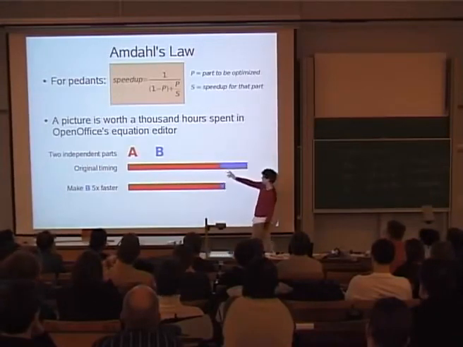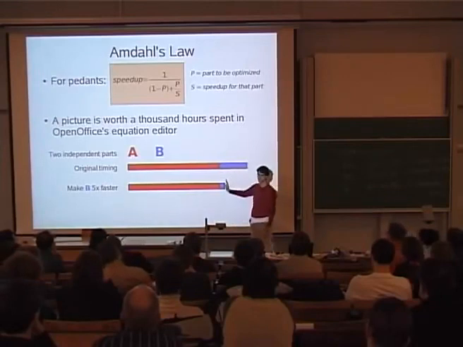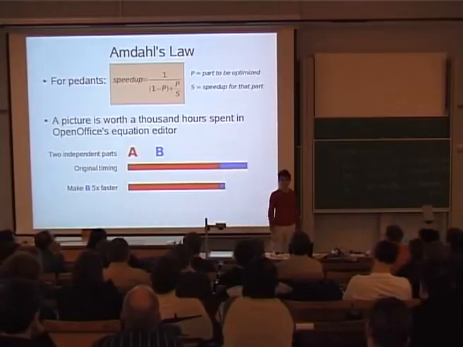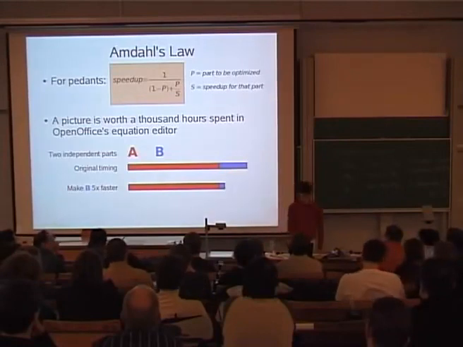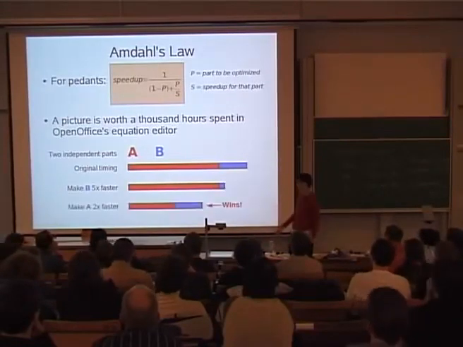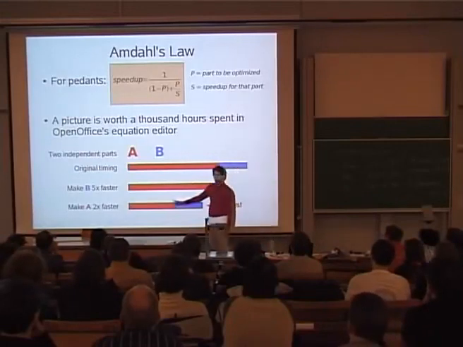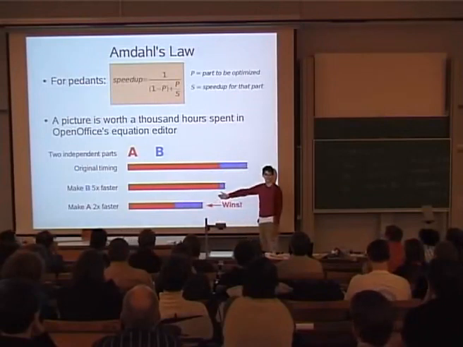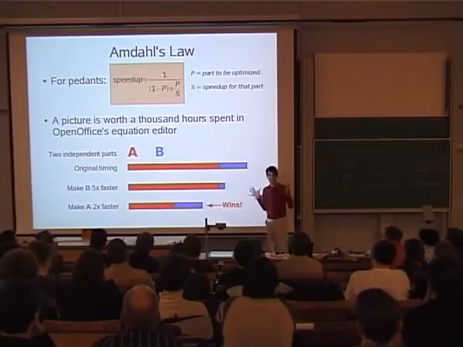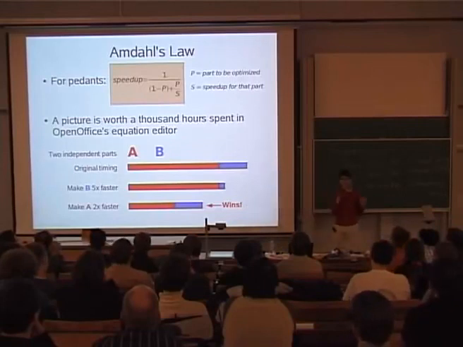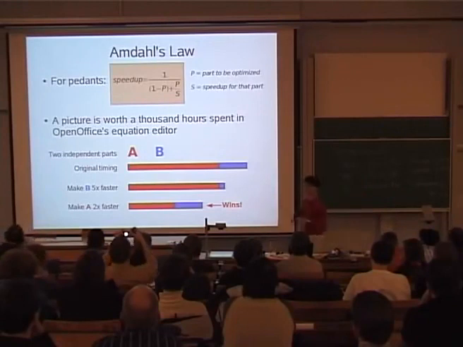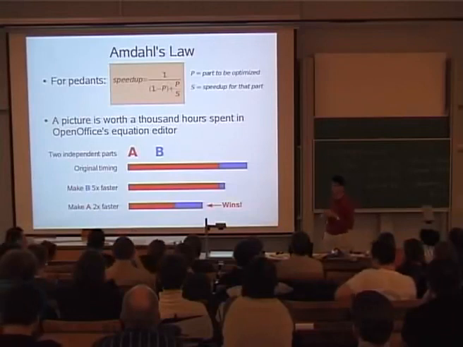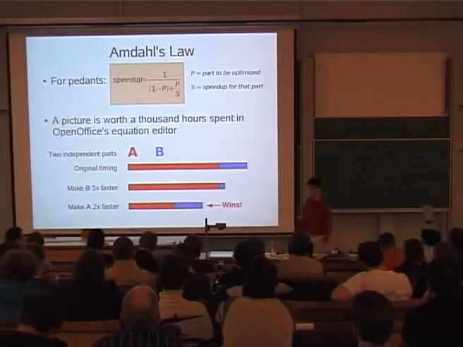If this took, what, 15 seconds? Well, maybe it only takes 11. And that's not a huge change. I can still go make a coffee in that time. But if you had worked on making the red part twice as fast, which is not such a big improvement, this wins. So before starting to optimize anything, you really have to know what the slowest part is. You cannot do it by intuition. You really have to take your measurements in the machine, and then you'll see what to optimize.